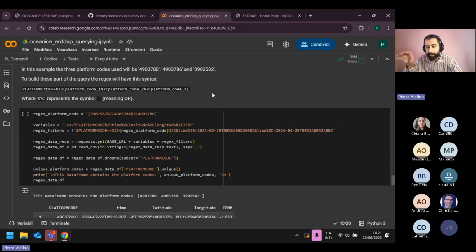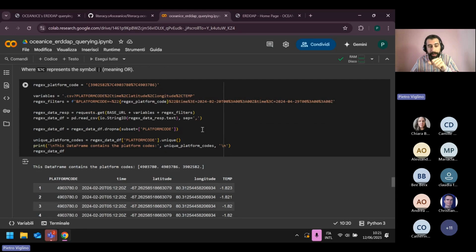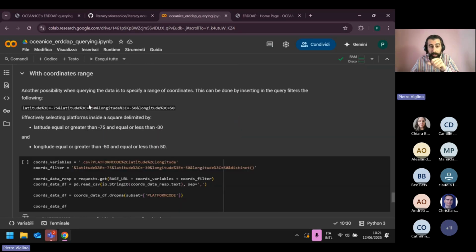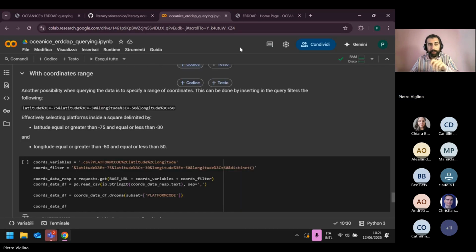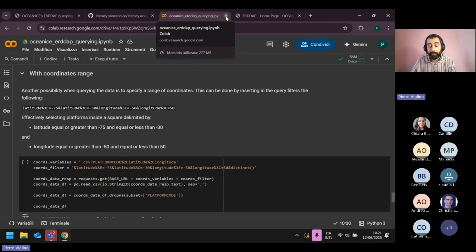The basic concepts are the ones you have seen before, but then can be combined to apply a little bit more complex filters. So we can ask for multiple platform codes and filter by coordinates and so on. This is all for the first chapter, and this was very introductory.